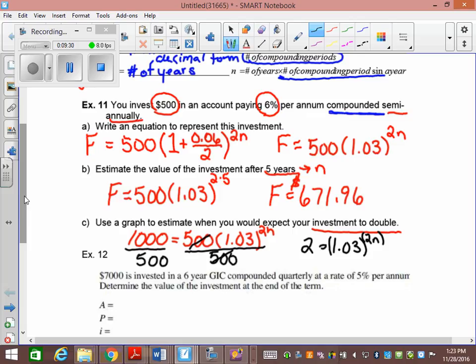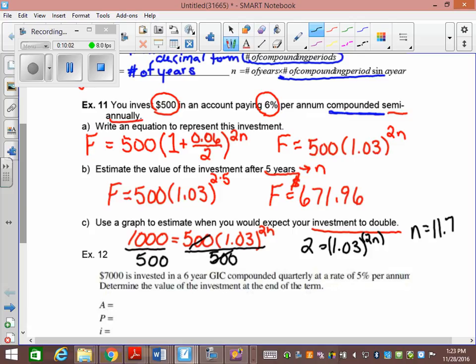My y max is 10. And I know I don't need a bigger y max because this y is 2. If this y was like, say 1,000, then I need a y max bigger than 1,000, right? Because it's drawing a horizontal line at that value. So here I have a horizontal line at y equals 2. If this was 1,000, I need a horizontal line at y equals 1,000. So I need my y max to be at least that big. That's why I told you to always divide the I over, because if not, you would have needed your y max to be greater than 1,000 in order to see this, right? Okay, so I got 11.72.